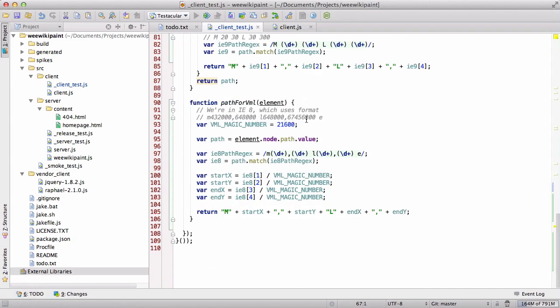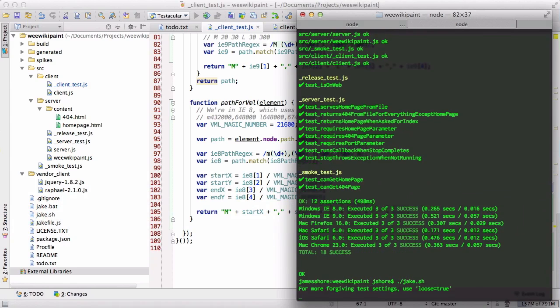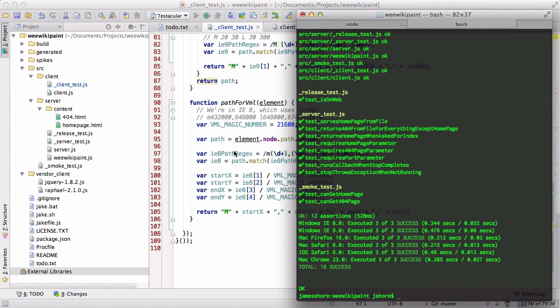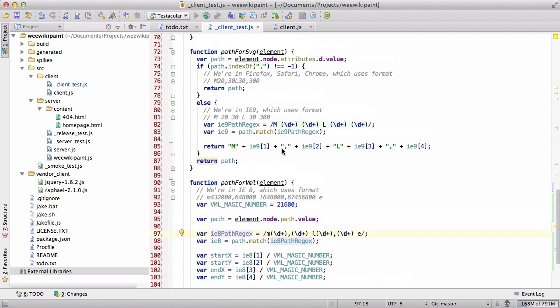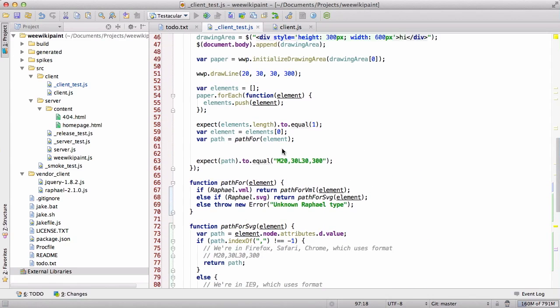Okay, so that should work. It does. And I think that's clean enough for now.